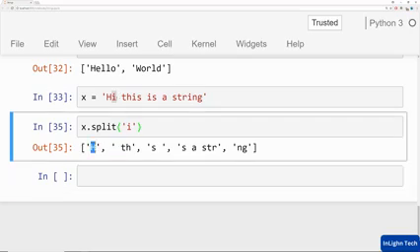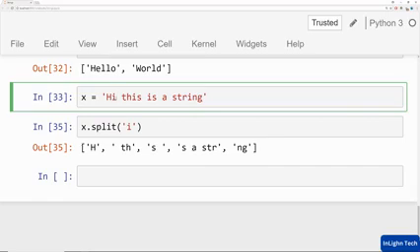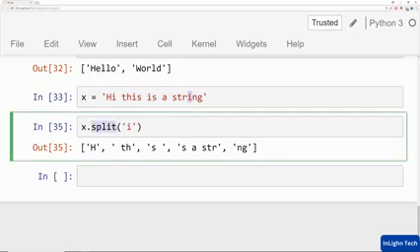So I get h, and because there's an i there, it removes it and then gets everything until the next i, so space th. And then there's an i there, removes it, gets everything until the next i, which is an s space. Notice that's here, and then so on. Again, another i, and a big portion of the string, get an i, and then an ng. So that's how you can use split to quickly create a list out of a string. And we're going to be covering lists in a lot more detail later on.